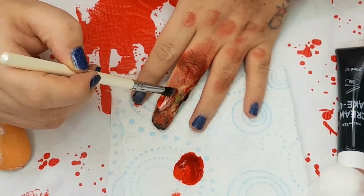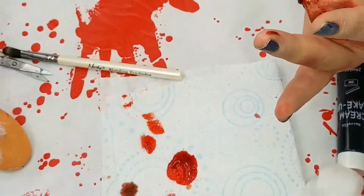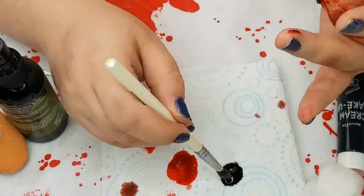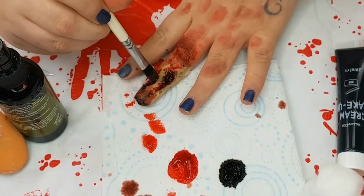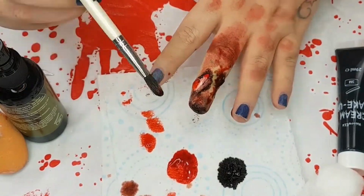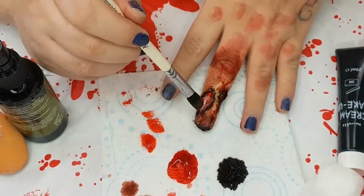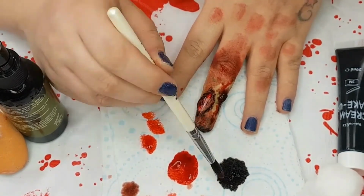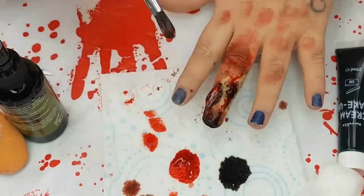For the rest of the blood, I started with this black zombie blood because, as you can see, it's a lot darker and a lot thinner than the other blood as well. So I focused this around the outside of the wound, again where I thought that everything would look pulled back, rotten and very sore. So I focused this, as you can see, around the outside of the wound, down the side of the tendon, and again I did some around the back of the nail as well.